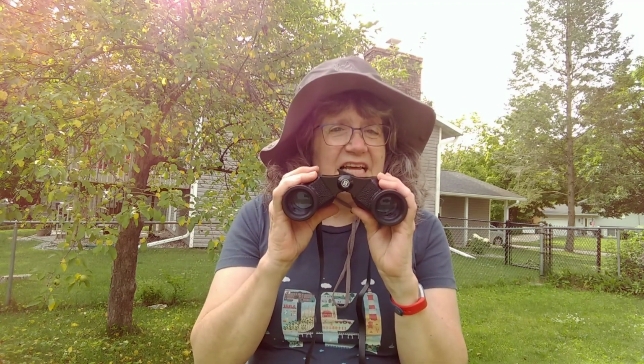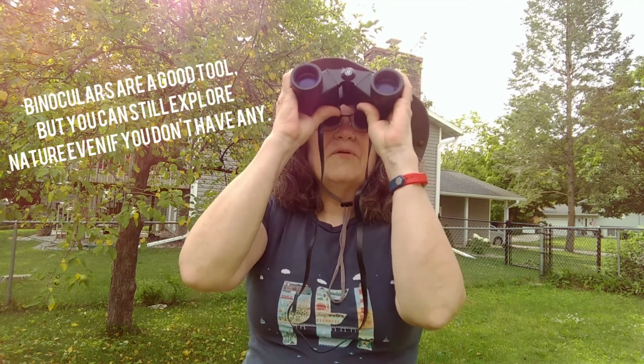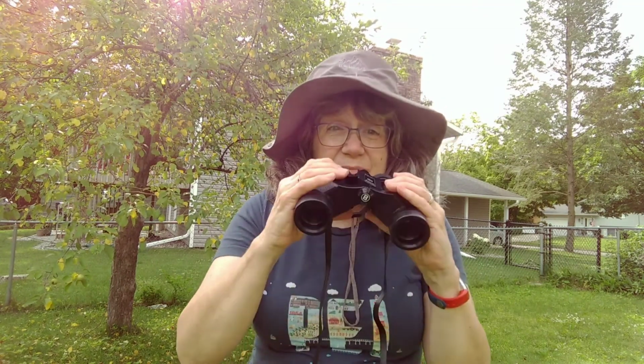Now, one of the tools you might find when you are outside that will help you see things is a set of binoculars. I have this set, and if I look through these binoculars, I can see a lot further than I can see with my own eyes. So they're helpful, because when it comes to nature, and especially those bigger things like birds and little animals, we don't want to get too close. They're wild animals, and they need their space. So our best bet to see how they really act is to stay away from them and to observe. I use binoculars for that.